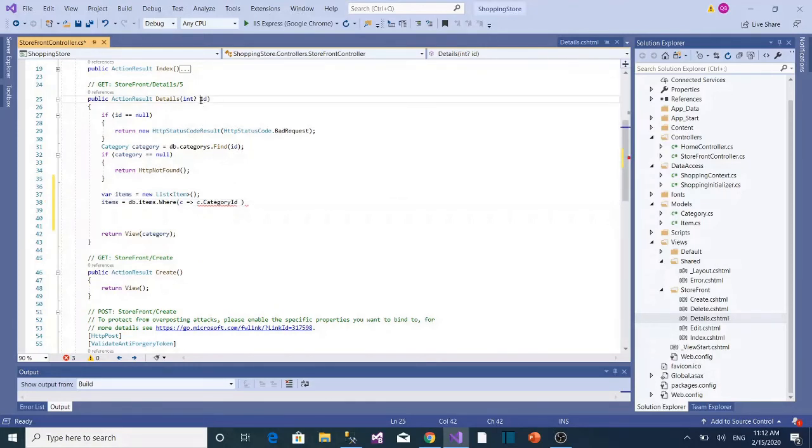So we are passing the category ID in here. We grab it and say where it's equal to this ID, and we make everything to list. Okay, now we retrieved a list of items where their category ID is the same as the category ID.